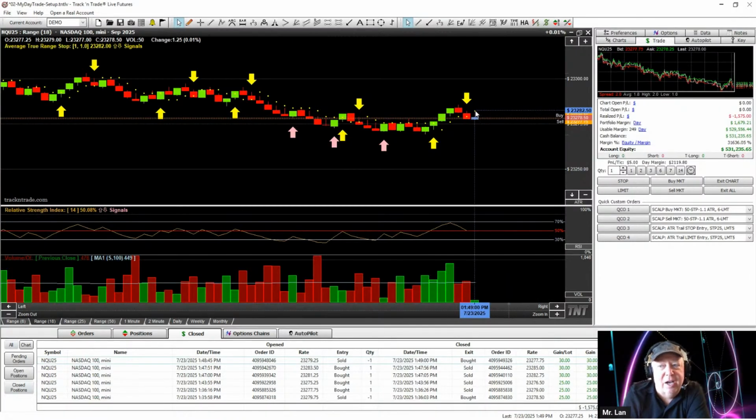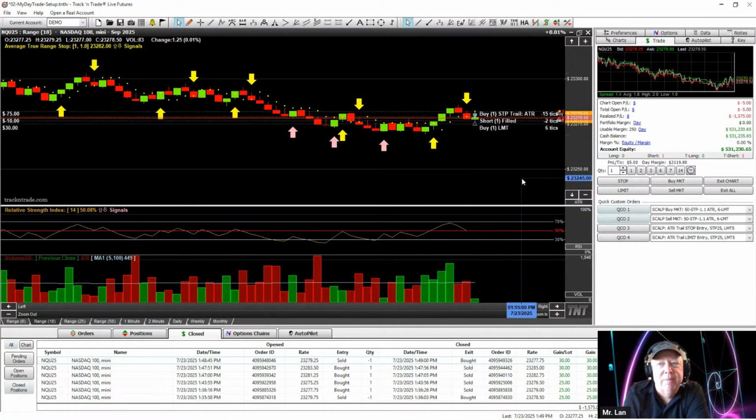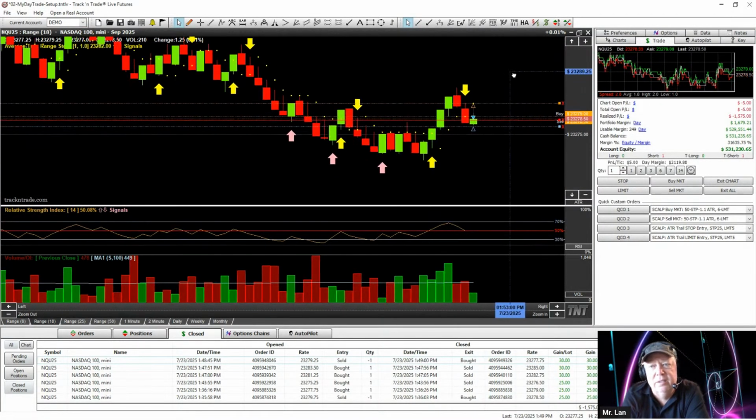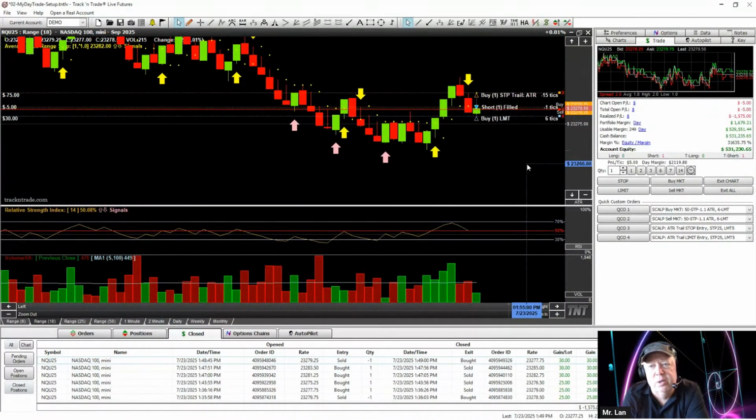Okay, now we got the dot up there. So now when I click sell, it gets me in, and see how quickly the stop jumps right to the yellow dot. So you have to kind of make sure you're on the right side. All right, so now it looks like that is going to get stopped out. I don't know. We'll see. Is it going to go down? I did a short on that one.